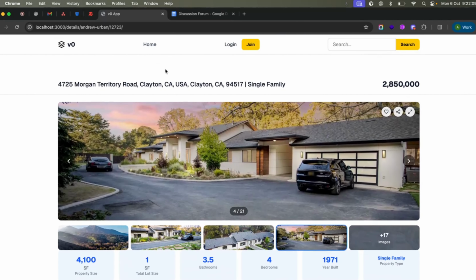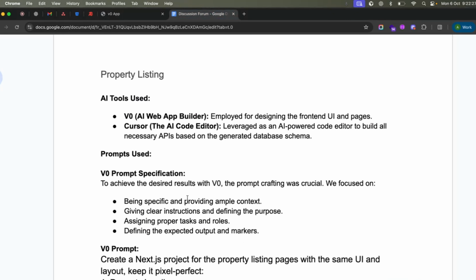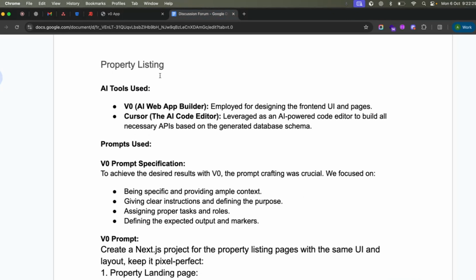So this whole application is built in V0, and let me show you the prompt, how we can instruct V0 to create such an application. So here is the prompt. The tools we are going to use are V0 to create the interactive design in the front end, and the Cursor editor to do the next part.